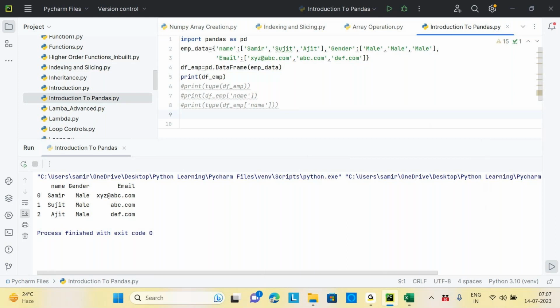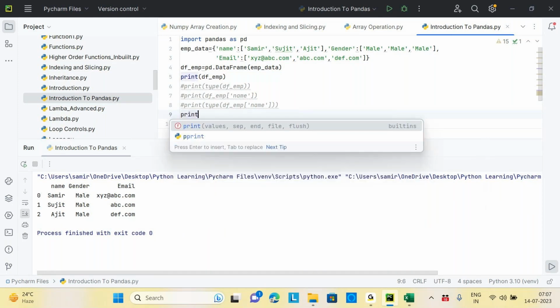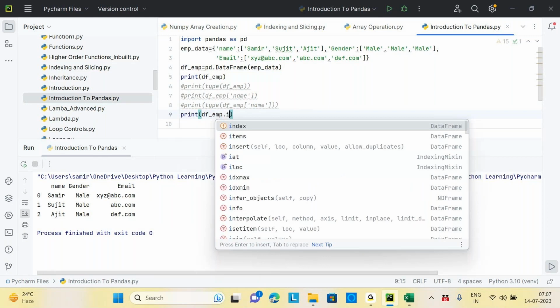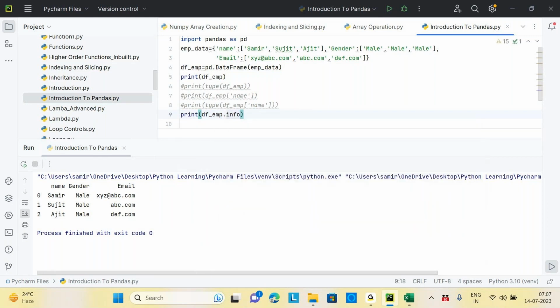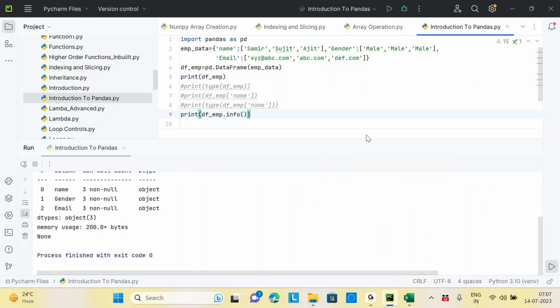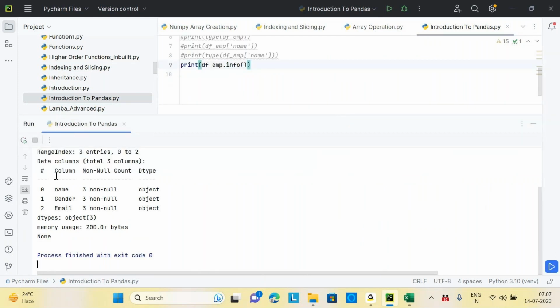So I will print df_employee.info. If I click on this info, it will give you some information about the data frame: these are the indexes, these are the columns, not null, and these are all object type. All these things you can get here. Okay, this is the info.